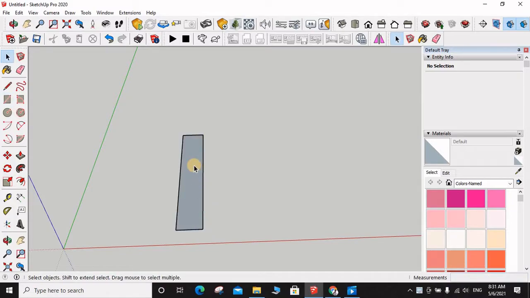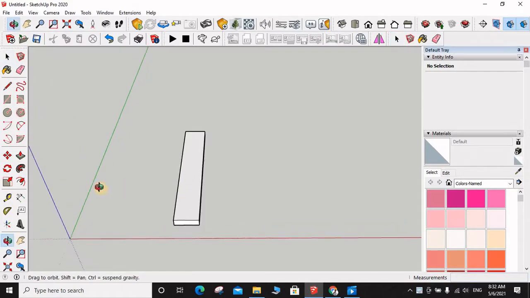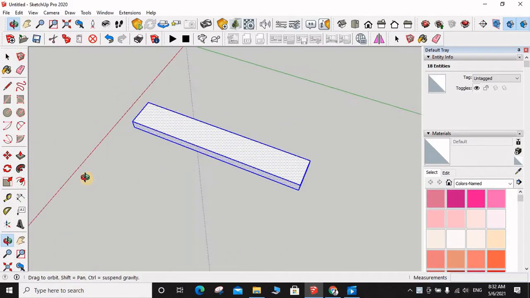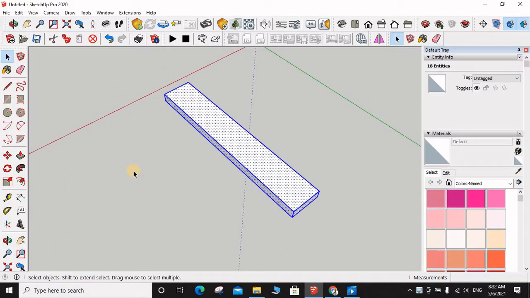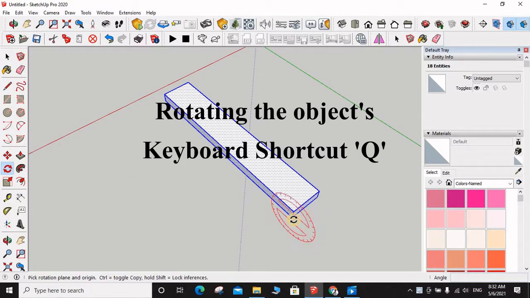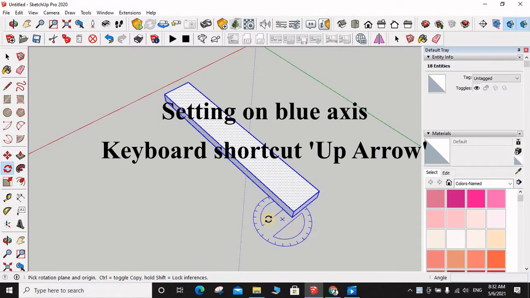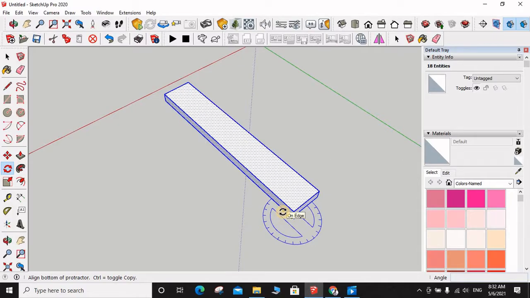Then we can rotate it by selecting it and then pressing the keyboard shortcut Q. We can rotate it by clicking here, and then fixing the axis by pressing the up arrow key and clicking on the base point and on the end point, and then rotating it like this.